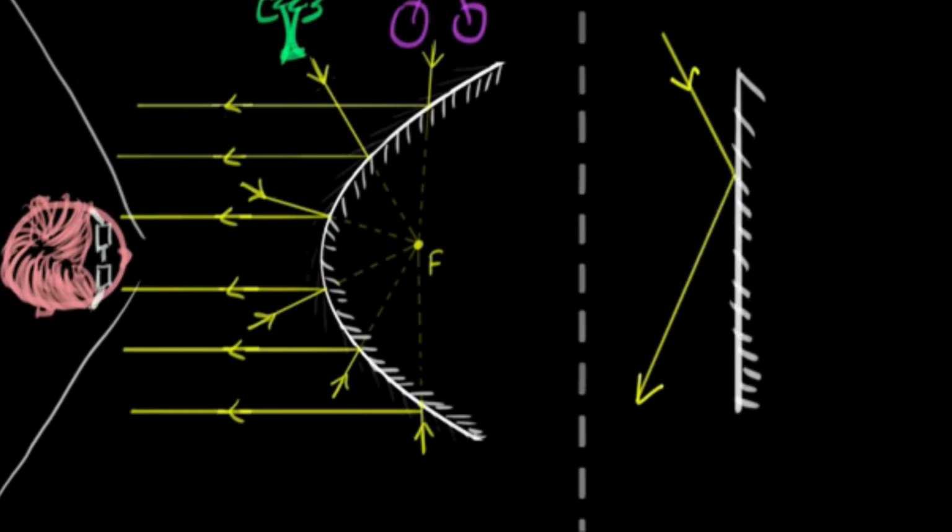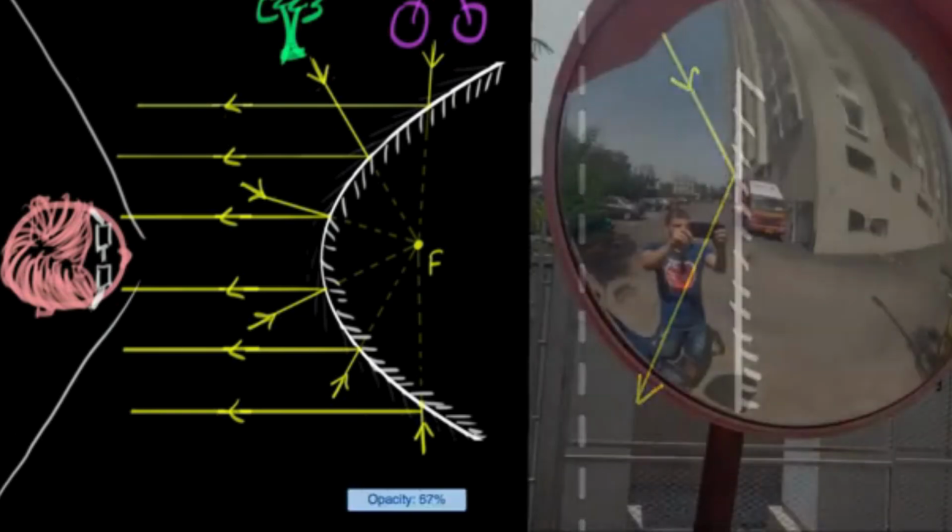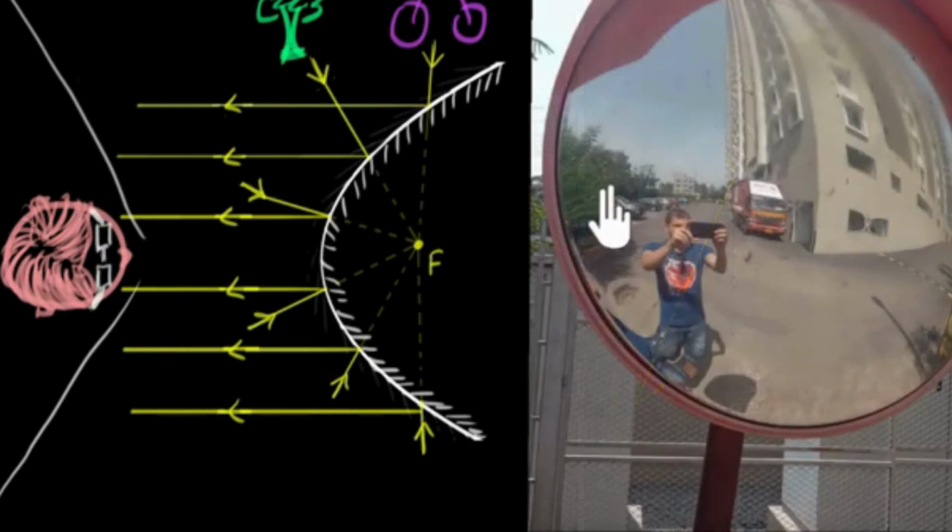And you can actually see that in this photo that I took. This is a convex mirror. It's bulged out. The mirror is curved like this. It's a convex. This mirror was kept near a parking lot somewhere over here. And notice when you look into it, you can see at a much wider angle. You can see pretty much at this end of the road. You can also see pretty much at this end of the road. This is almost a 90 degree angle, and you can see all of it over here. Sure, it looks a little distorted, but you can see it.